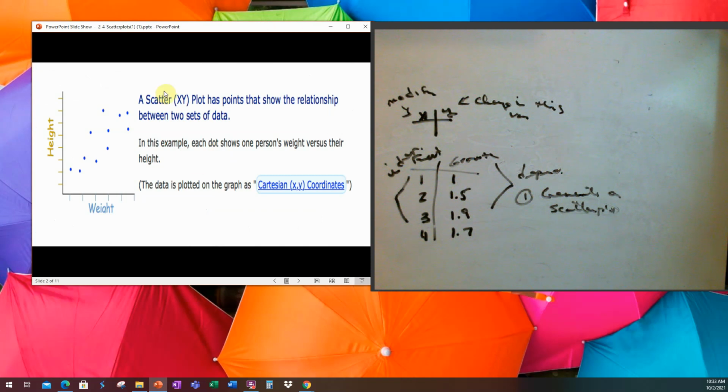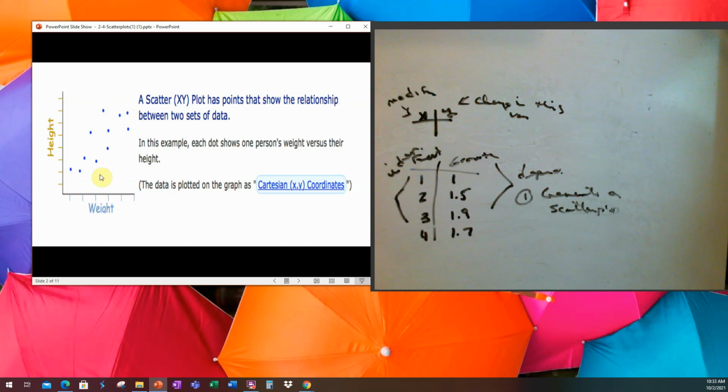So here, this is a scatter plot, which shows the relationship between two sets of data. So I've got one thing down here, and I'm usually considering this as an independent, this as a dependent, but it doesn't really matter in this case. It is like, are these two things related? Okay. If a person weighs more, is the height more? So they plotted these things.